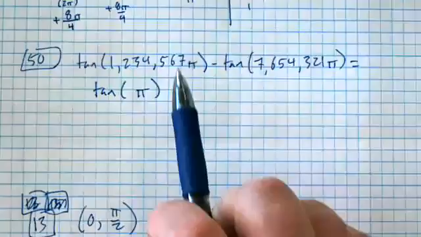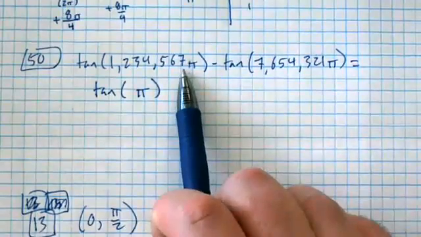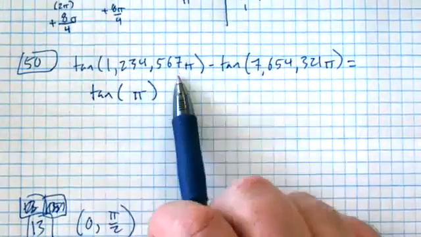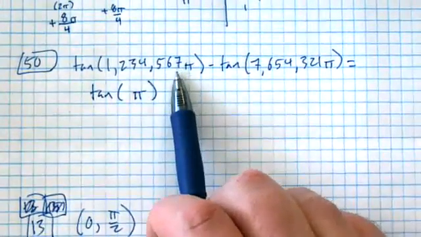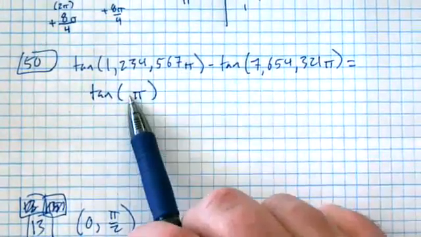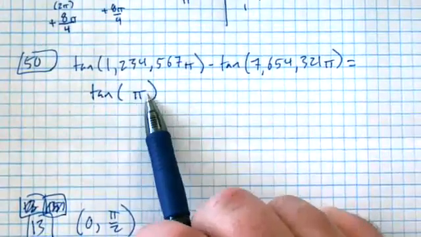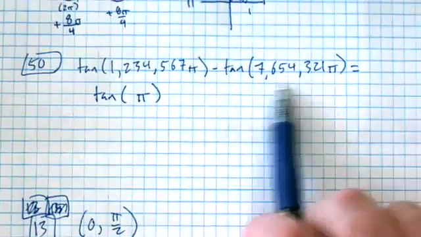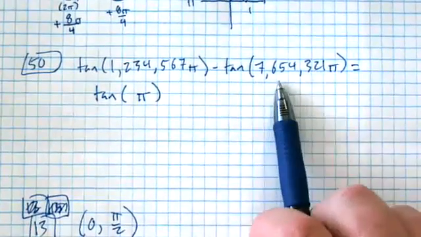Because I could add and subtract 2 pi from this a whole bunch of times and I would end up getting 1 pi for sure, because it's an odd number. If this had been an even number, then it would come out to be 0 pi. Are we okay with why this is going to end up being 1 pi? What about this one? If I started adding and subtracting 2 pi from this, what will we eventually get to?